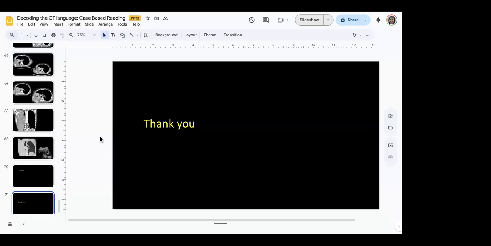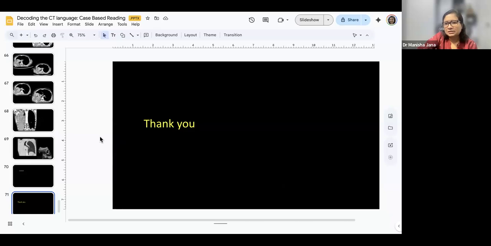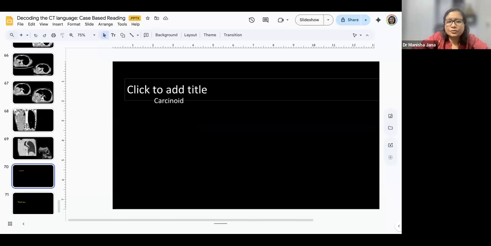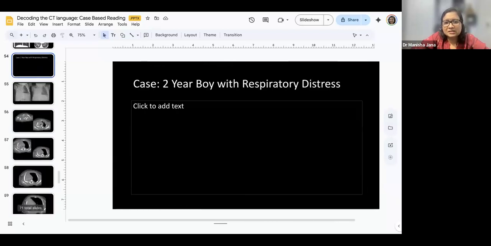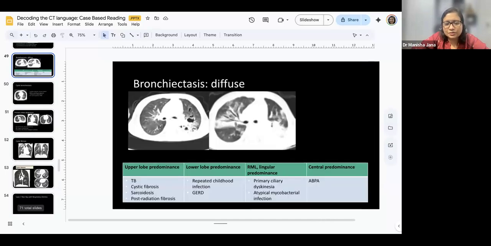Okay. So there are two ways. One is seeing the fissures. Second is tracing the bronchus. We can trace the bronchus, see how the bronchus is branching, and then identify the lobe. And the other thing is we can trace the fissures. Fissures sometimes may be seen as a thin white line, or more commonly they are seen as a small area which is devoid of vessels. So that avascular area is the indication of a fissure.